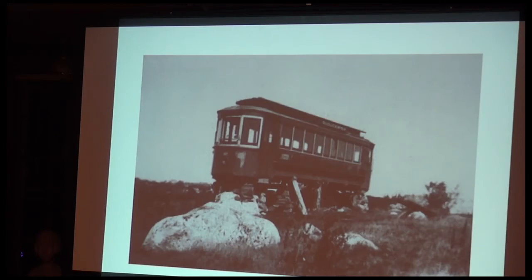And they approached the cities and towns and said, look, you want us to run, so subsidize us. We need so much money to keep running. And the city of Gloucester said, who cares? We're not going to pay for you to run the trolleys. We can do without them. They had fancy new cars that they assigned, a half a dozen of them, and that didn't make any difference. The town said, no, we don't want it. And on the 21st of June 1920, the last streetcar ran, and they never ran another one.